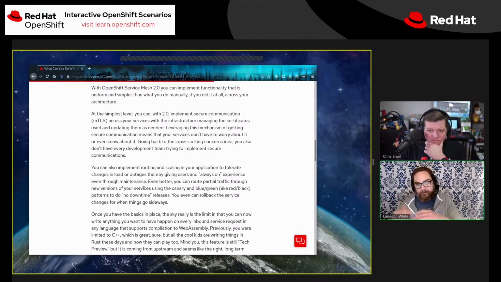That's a relatively straightforward thing to do. What a service mesh lets you do is go to the next level, which is what's referred to as a canary deployment, for example.